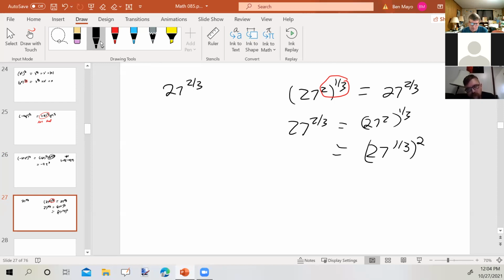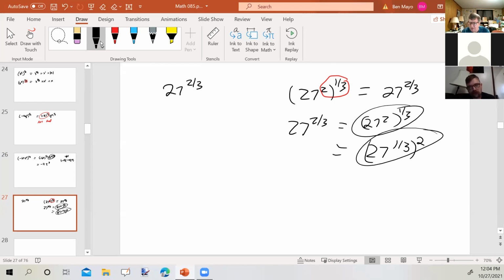In other words, I could do the power and then the root, or the root and then the power, as long as they both give you real results. Okay, since I'm taking an odd root, I don't have to worry about taking this even root of a negative number. Now, both of these will yield the same final answer.